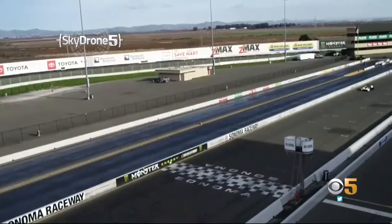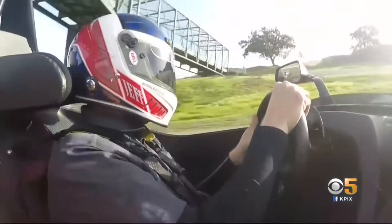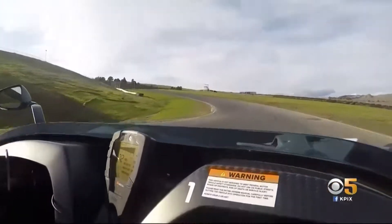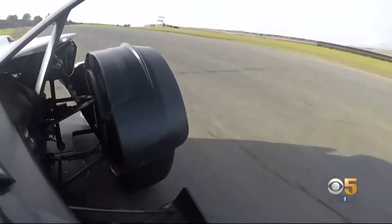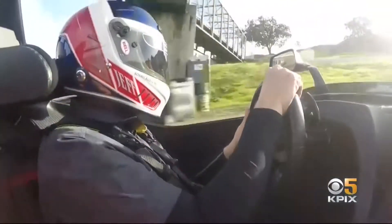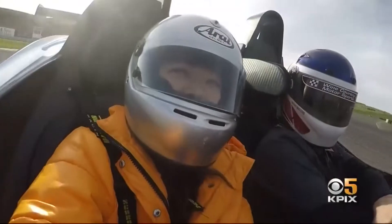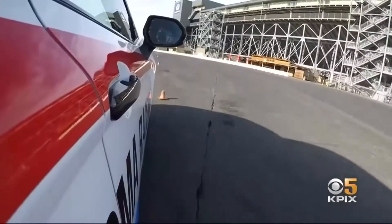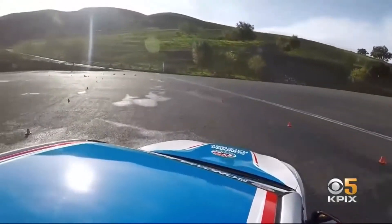This is the Sears Point racing experience. Lead instructor Jeff Sackowitz showed me what 110 miles per hour looks and feels like in a KTM expo sports car. You need at least a half day lesson before you really get behind the wheel, but I felt every turn and straight away of the famed two and a half mile course.